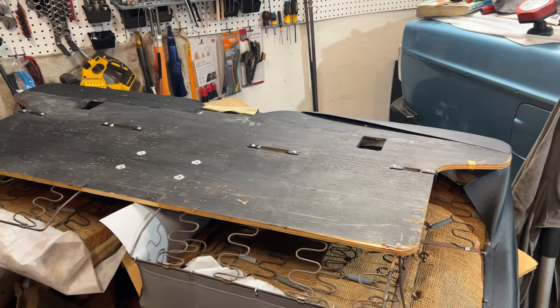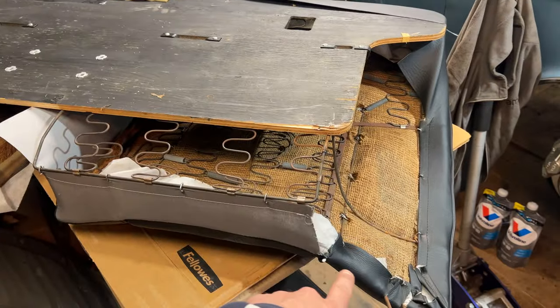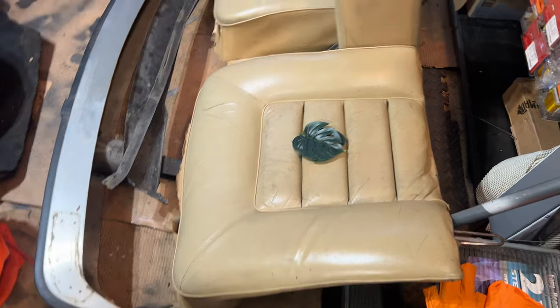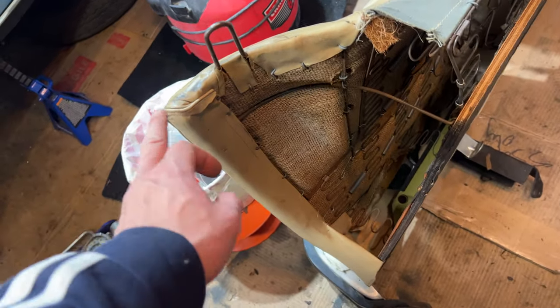One side is just about done. I need to buy a stapler so I can do the top portion here. But for the side, we've got all the rings attached. It really helped to have this guy here because I could reference all of the folds in the upholstery. But I will encourage you to take pictures. You want to know the number of hog rings. You want to know which layers fold first.